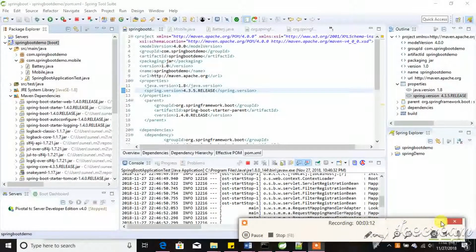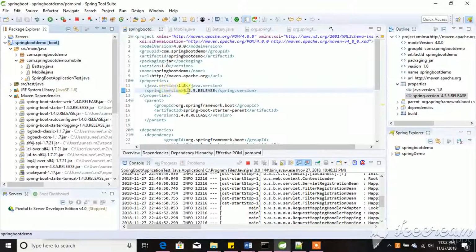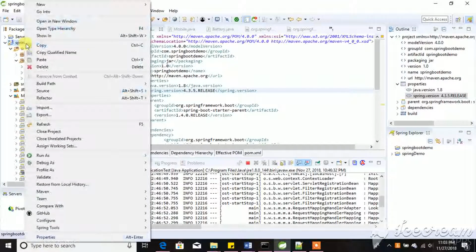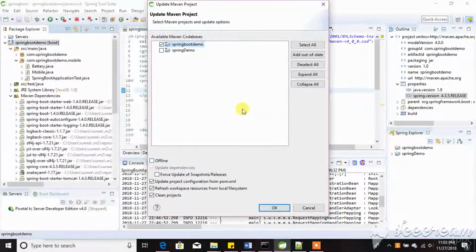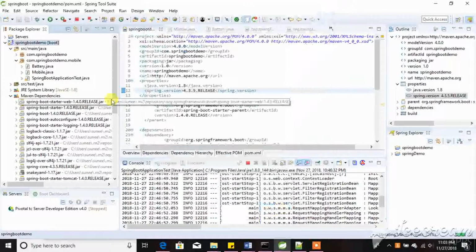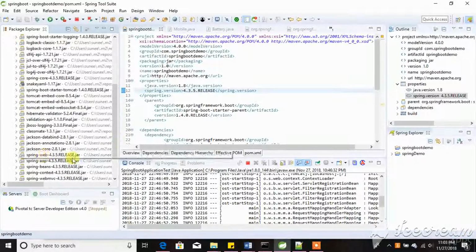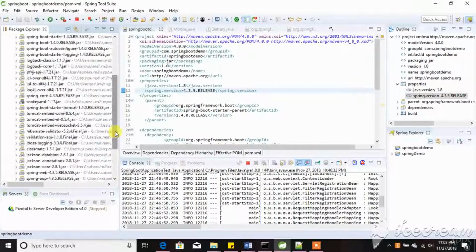We changed the property spring version to 4.3.5 release and now we need to update the project, and we will see here it's changed to Spring 4.3.5. In this way, we can change the version of any jar.